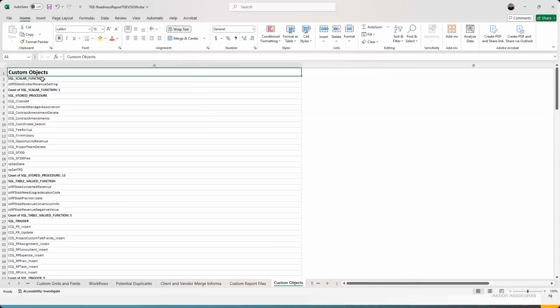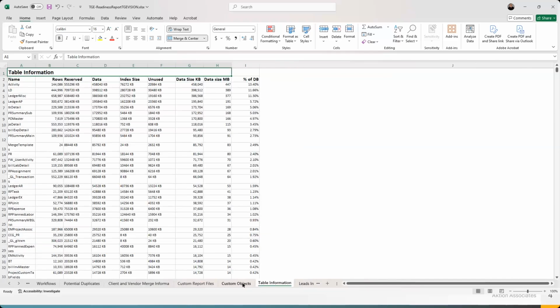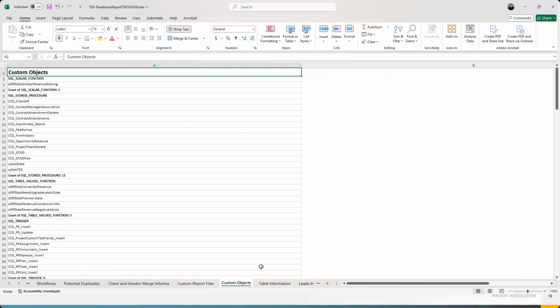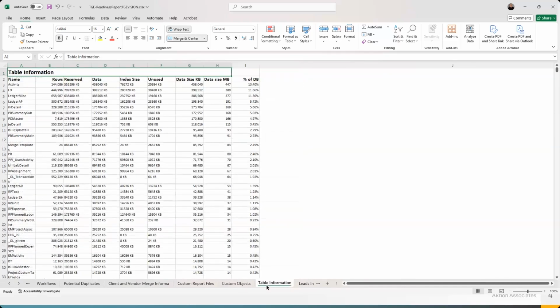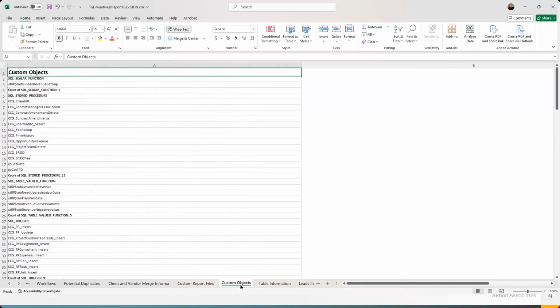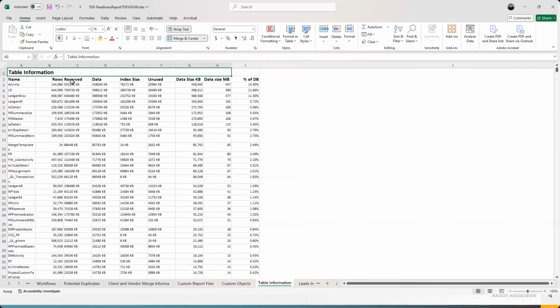Custom objects. So it's funny, when you get your email from our software engineer team, they basically say like this tab, the custom objects and table information, which just gives you the size of the database, is for like your database nerds, right? The people that are doing the IT stuff behind the scenes, just to kind of give you information to say like, wait a minute, like, why is that taking up so much space in my database? But for the day-to-day folks that are using the database, we're probably not going to spend much time on these tabs here.